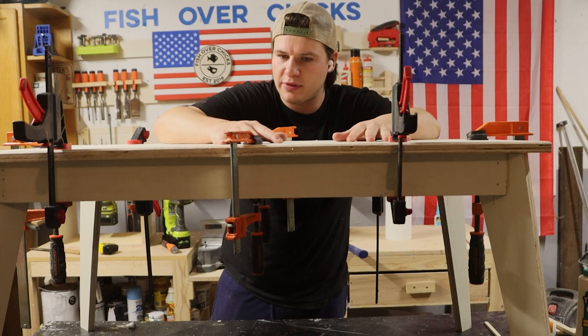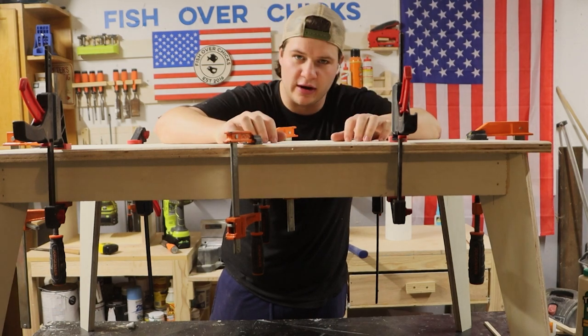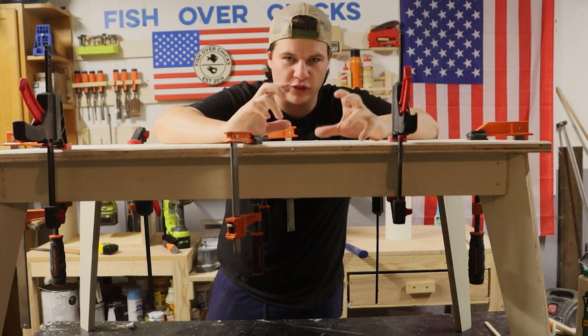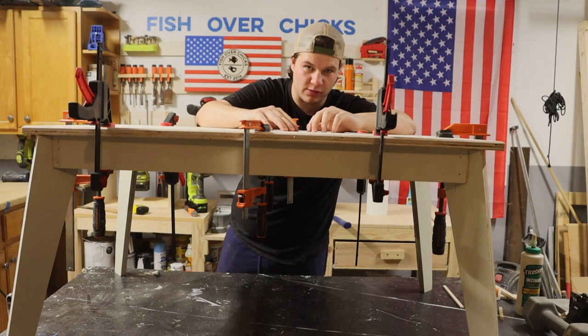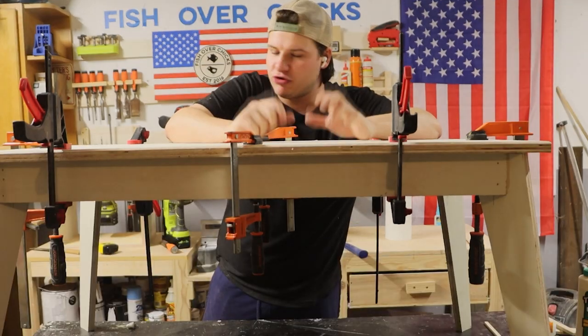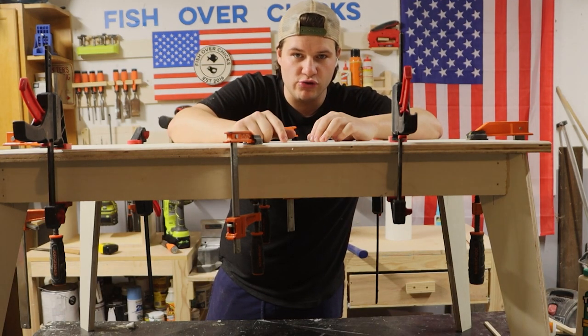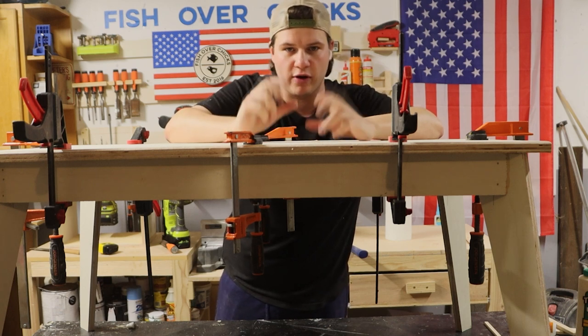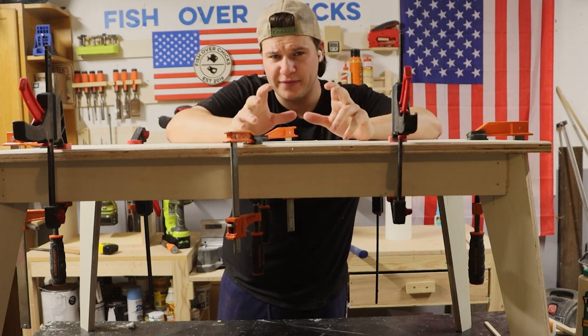Okay, so now that it's all clamped up, we're gonna let it dry for a while. In that first clip there, you saw me and John holding those pieces together. I'd recommend having someone there helping you hold it for the part that I had John there with me. And you don't need a nail gun. You can use screws if you just pre-drill that hole and then screw a hole in there while someone's holding that leg in place. That'll work too.